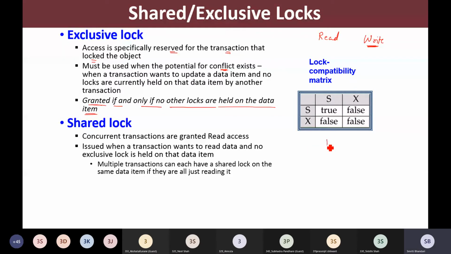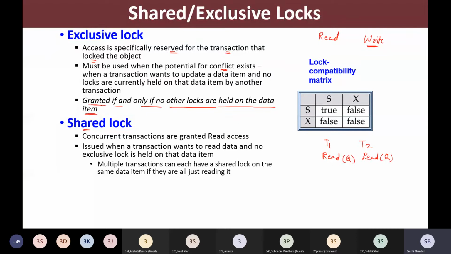If transaction T1 wants to read and transaction T2 also wants to read the same data item, both are reading the data item, so they may acquire the shared lock, because they are reading, not updating, not writing.